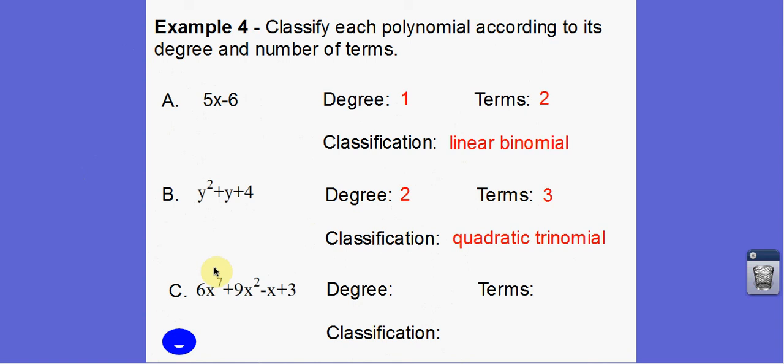The degree, again, we have it in standard form already. That's the way I set this up. Let's see, the degree is 7, so we put 7 right here. The number of terms is 4. 1, 2, 3, 4 terms. And so if you're a 7th degree polynomial, you don't have a special name. You're just 7th degree. And if you have more terms than 3, which makes you a trinomial, in this case we have 4 terms, you don't have a special name either. You're just a polynomial. So this would be considered a 7th degree polynomial if we were to classify it.